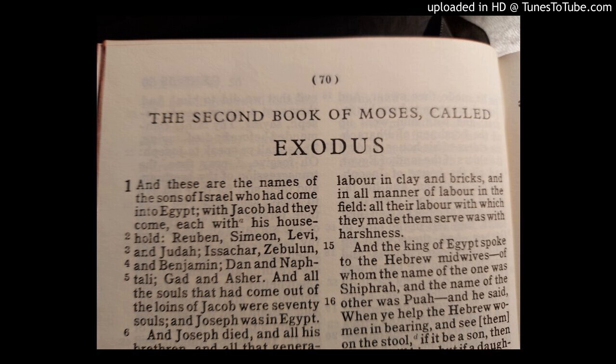And for the other side of the tabernacle on the north side, there shall be 20 boards, and there 40 bases of silver, 2 bases under one board, and 2 bases under another board. And for the rear of the tabernacle westward, thou shalt make 6 boards.